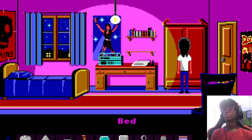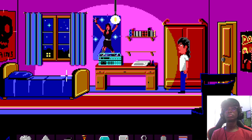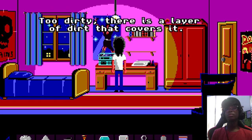Okay. Bed. I spent all day here. It's nighttime, bro. What other thing can a grounded 16-year-old do? And lay in his bed. I don't know if that's what it said, but I just said it. There's nothing else. Okay. Wait, this is dirty, right? What is this again? Right here, this is a lens cover.